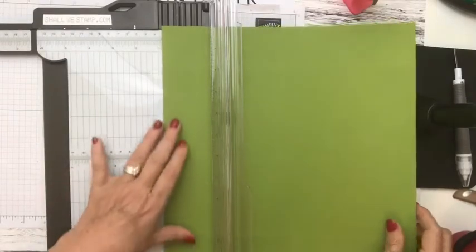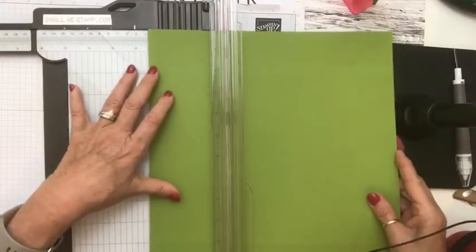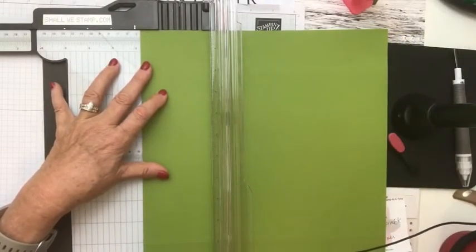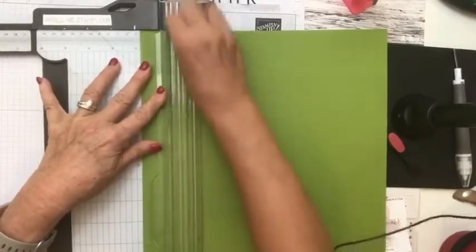All right, so the 11-inch side, the first scoring we're going to do is 1 3/4. So let's bring this over to the 1 3/4 mark. So that's right about there. And make sure you always line up the bottom. I know I tell you this all the time, but make sure, because sometimes it gets a little crooked. All right, so we're going to do 1 3/4.